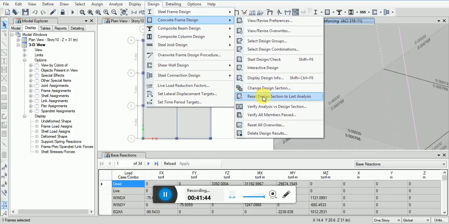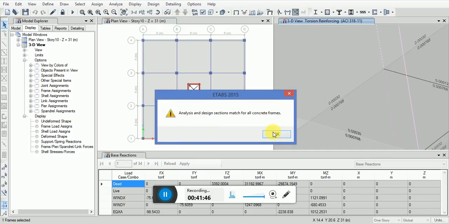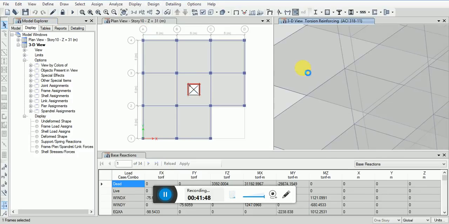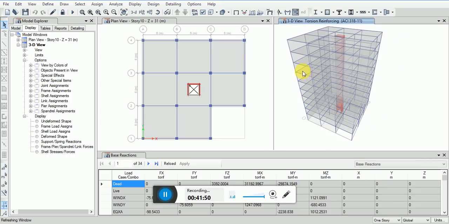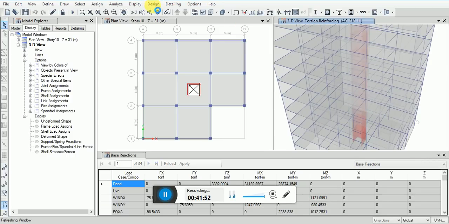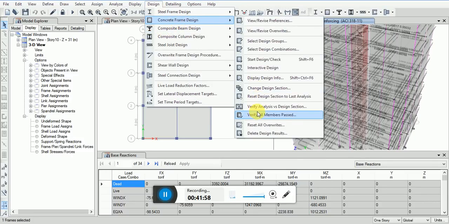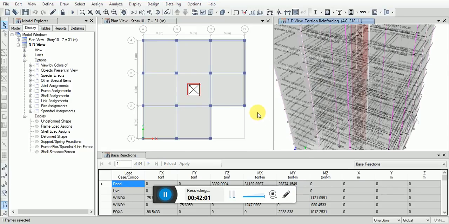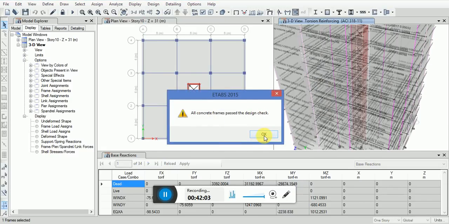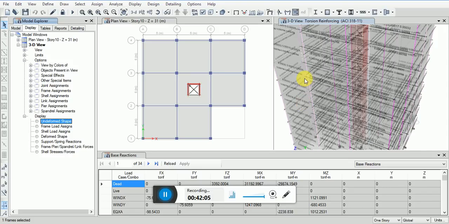Now I will verify analysis or design match. All the members have passed, so our design is correct.